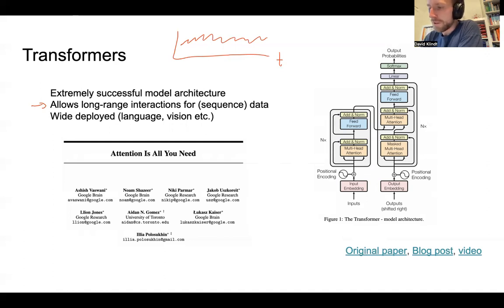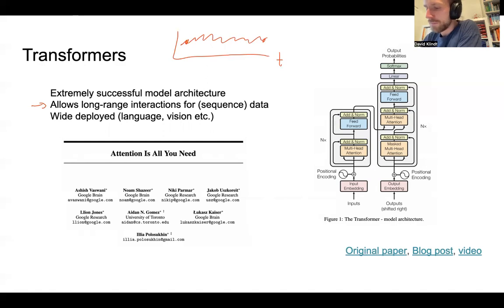So if you have a data point here and that interacts with something you saw earlier, and this is far apart, for an RNN, a recurrent neural network, this is difficult. But for a transformer, often it's easier, or at least that's what people argue. And they're widely deployed in language and vision applications. There's really cool stuff happening with transformers, so you should be at least marginally aware of them.